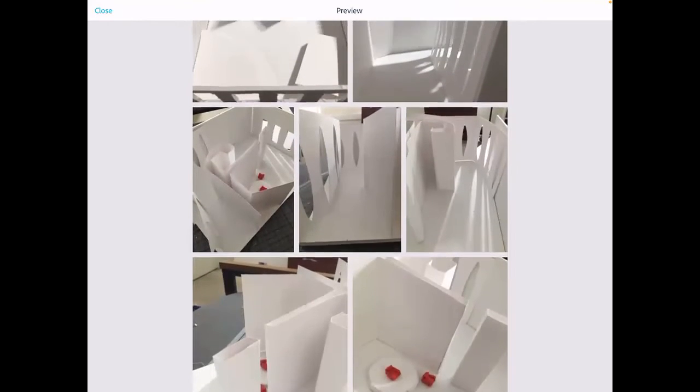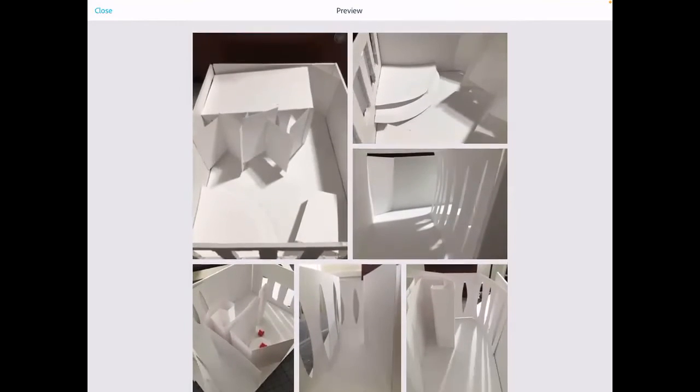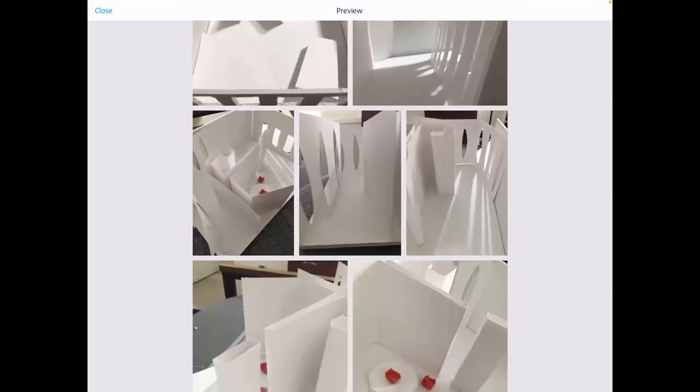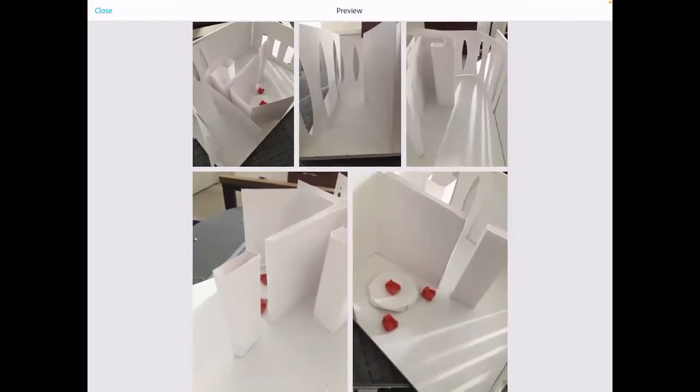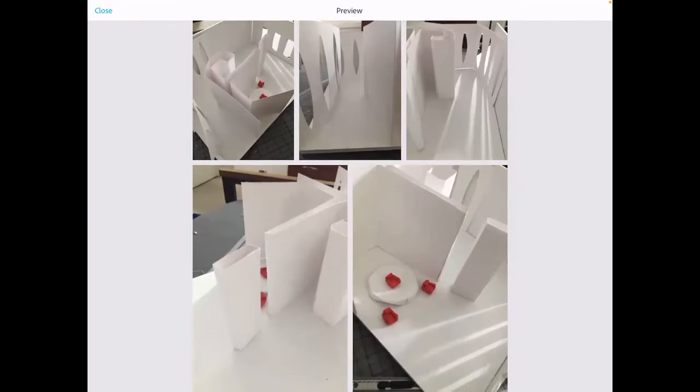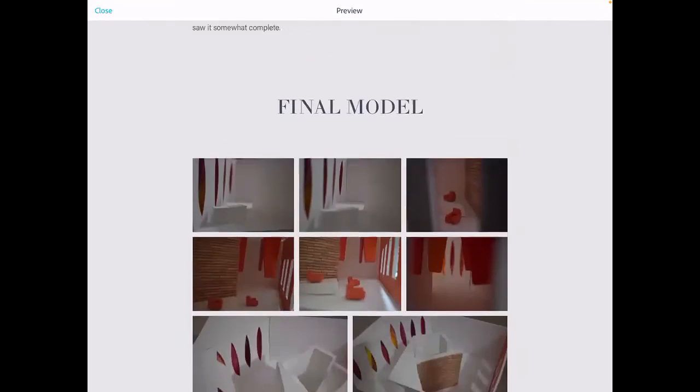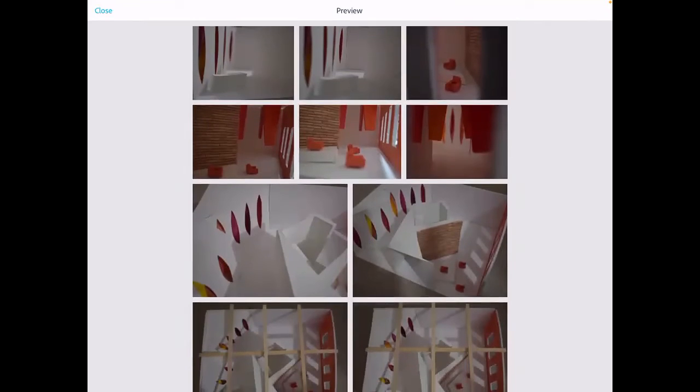And after looking at the first model, I took some points and revised it and came up with this space after. And this one felt more open and it felt less rigid. Well, it's still rigid, but the angles were able to actually do what I intended them to do. And then my final model.